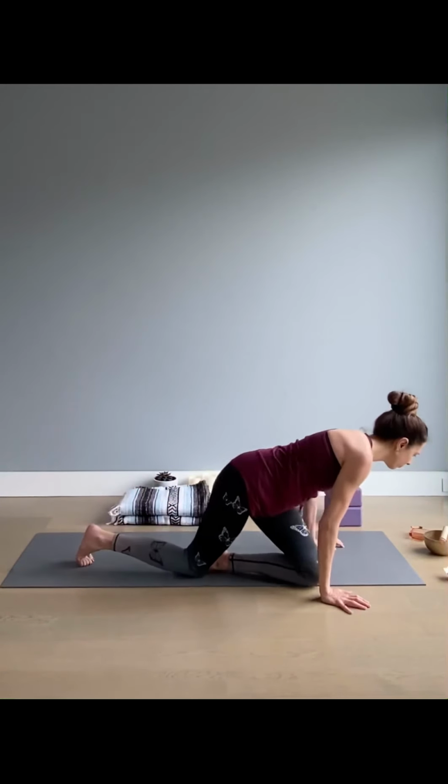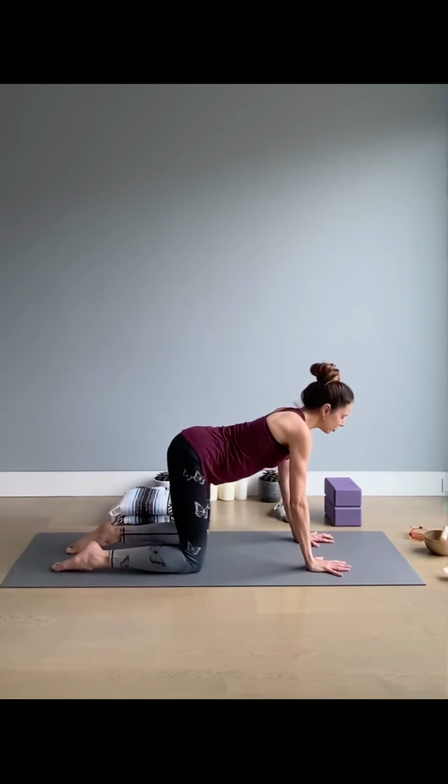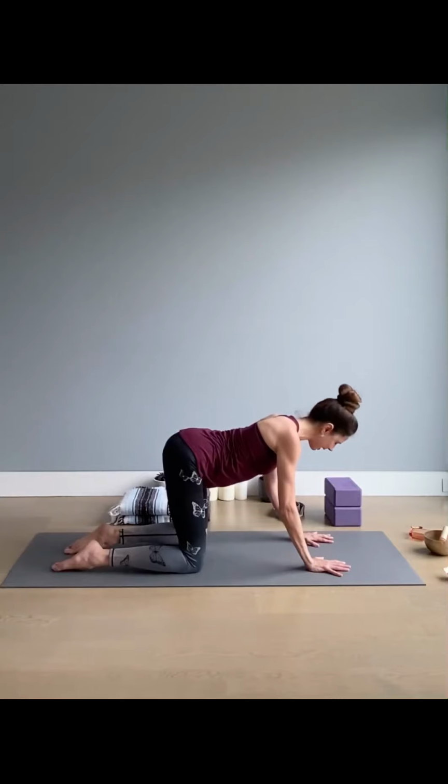Exhale, hand down, interlace hands behind the low back, extend the arms, lift chest. Shoulder blades close together. Legs stay relaxed, heavy towards the earth. One more breath. And releasing the hands down, come onto the hands and knees, tabletop position. Feel free to have a blanket underneath your knees if you like, hands under shoulders, knees under hips. Inhale, lifting up the chest, arc the spine. Exhale, squeeze the belly and round your back, chin down. Lift the chest on the inhale, long neck.